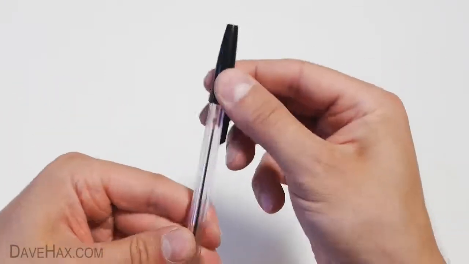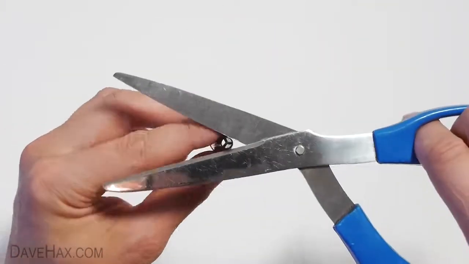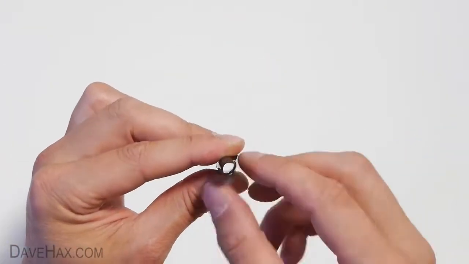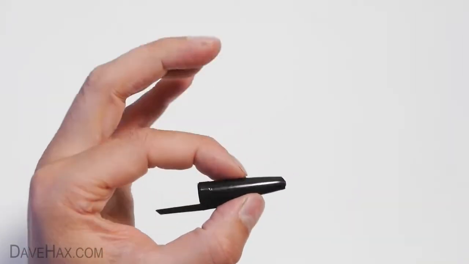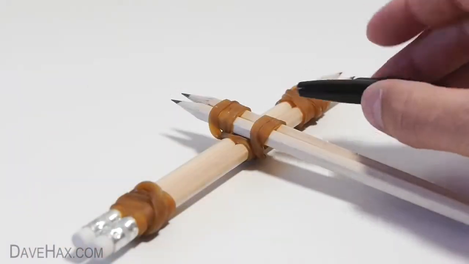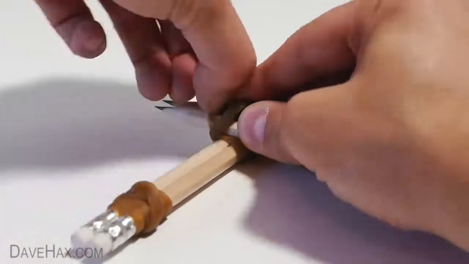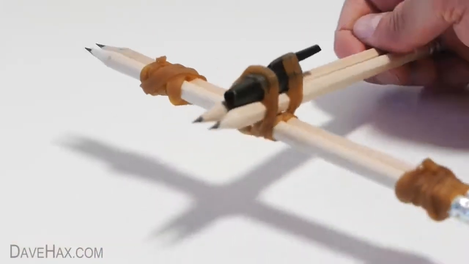Next, take a ballpoint pen and remove the lid. If there's a blockage in one end, use a pair of scissors to cut it off so you end up with a clear tube like this. Then tuck it under the elastic bands. You should now have something which looks like this.